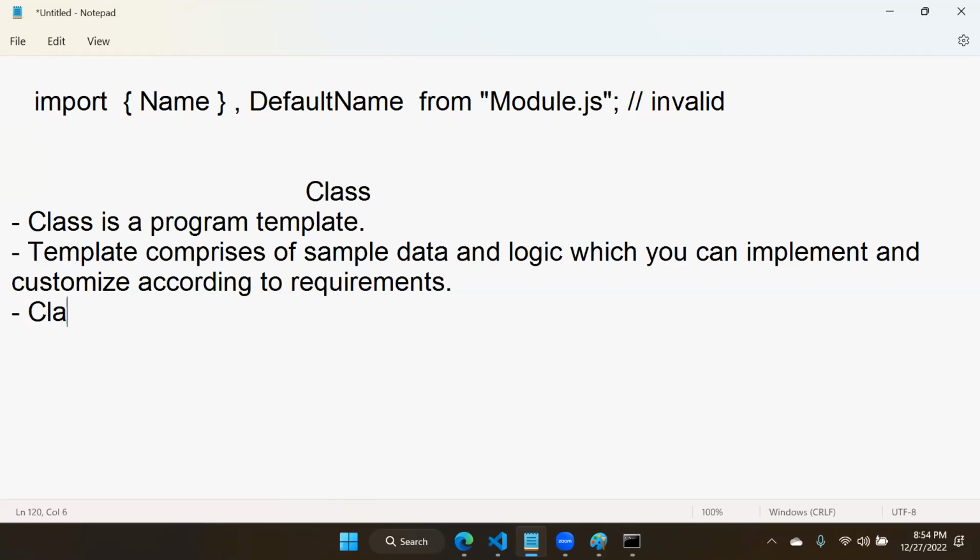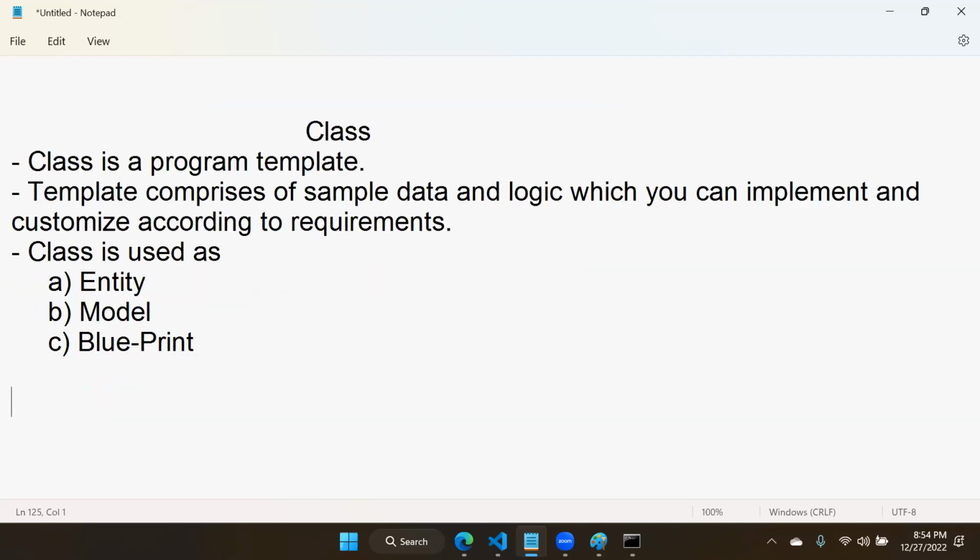Actually, a class is used as an entity, a class is used as a model, and it is used as a blueprint.